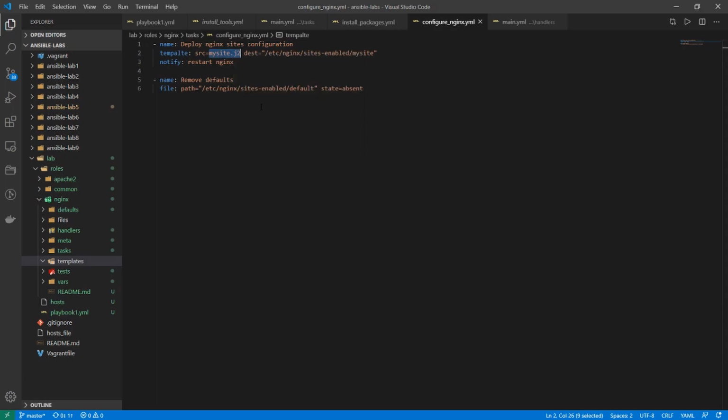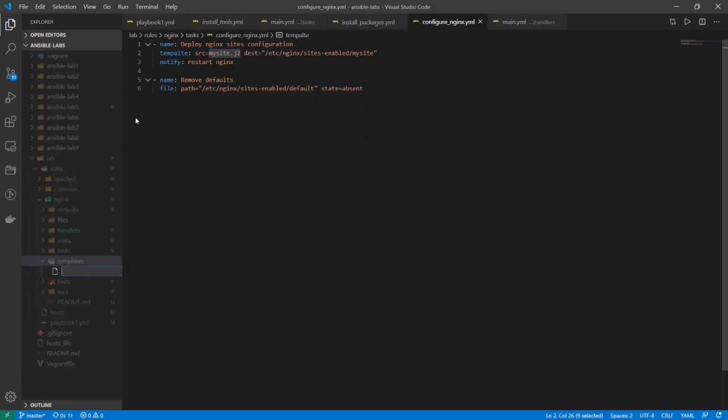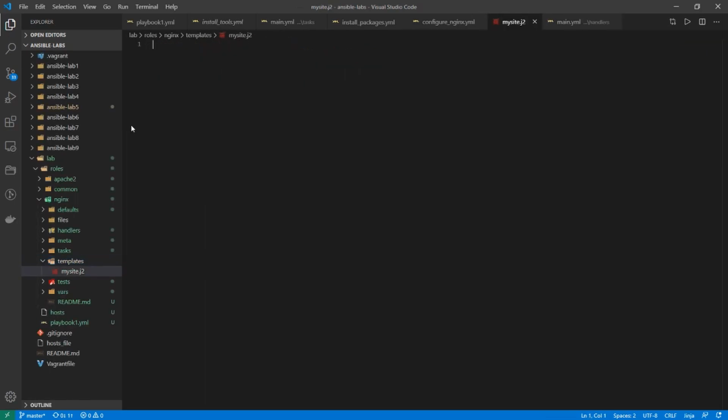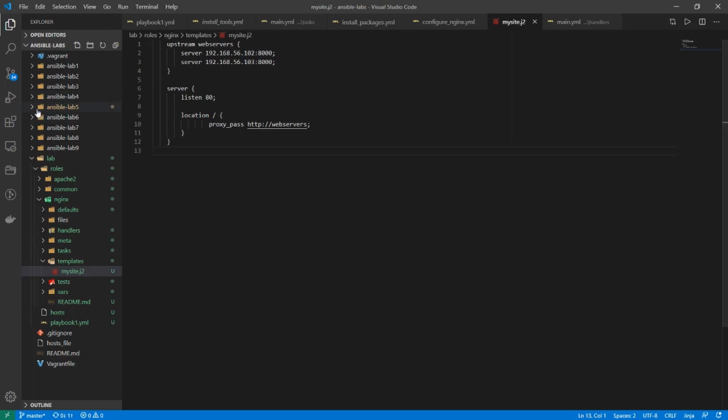Get that into my clipboard, and go new file, mysite.j2. And I think I have a templated Nginx. Yeah, okay. So I'll paste this in here. Again, this is all available on the GitHub in the description below, and the completed lab is underneath Ansible-lab 5. So if you ever want to copy and paste any of these configurations, go ahead and grab it from there. But this is pretty self-explanatory.